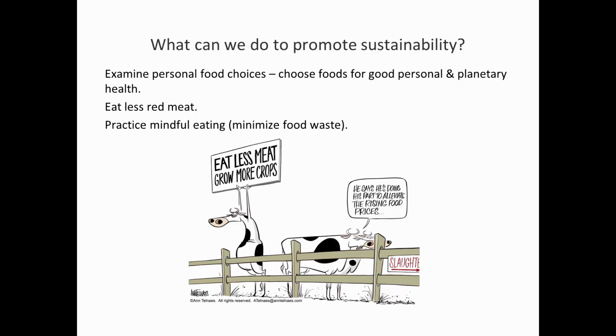The other thing is to try to minimize food waste and practice things like mindful eating, so that we don't consume huge quantities at a sitting, we eat just what we need to be full. So don't underestimate our power as consumers. We have a powerful role in developing a sustainable food production system.